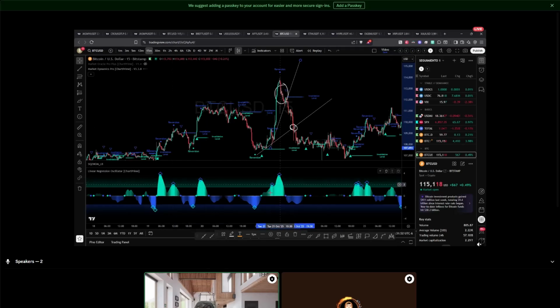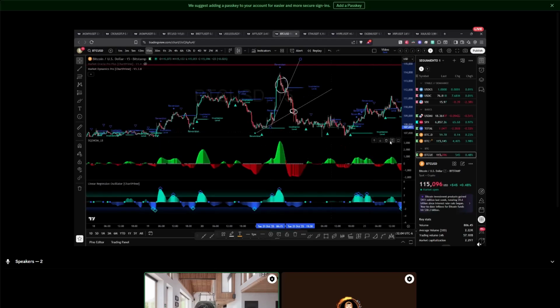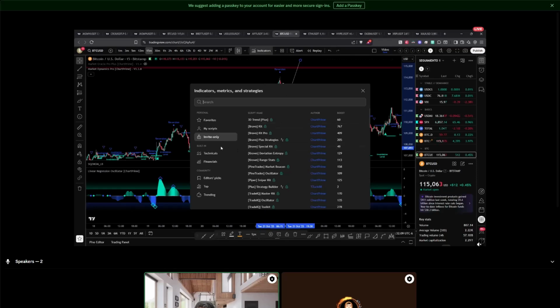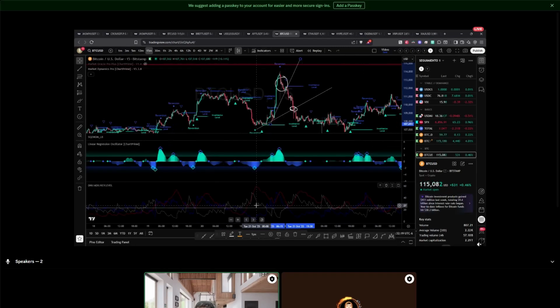First, talking about your linear regression oscillator, there's one more thing that we need to go over, which is another free indicator that I like to add on top of this. The same way I used to add a strength indicator: you go into indicators and you do ADX. This is another free indicator. You go for directional movement index. Close it. And here's your directional movement index.